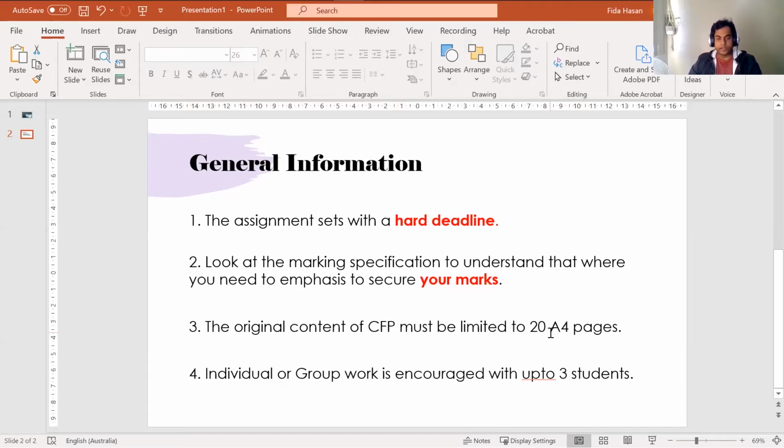What I feel from my perspective is that group work is very good for these cases, because you can talk to other students, share your thoughts, and also get their thoughts. This is how things will be developed very quickly and with maturity. So group work of up to 3 students is allowed. Individual work is also accepted, so that's not a problem. Now, coming to the question and answering session, feel free to ask me questions about the problems you're facing. Let me know so that I can give you some hints.